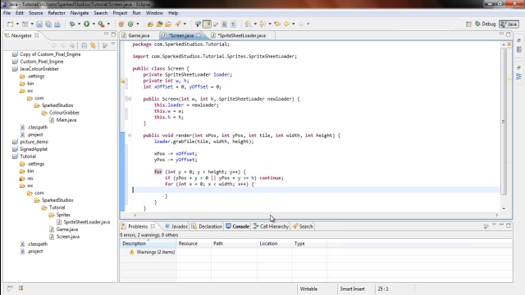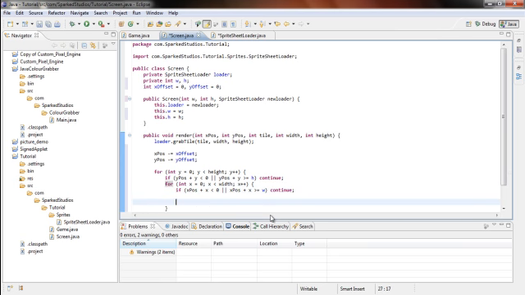And we're going to say the same here. So if x pos plus x is less than 0, or x pos plus x greater than or equal to width, continue.